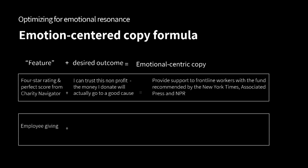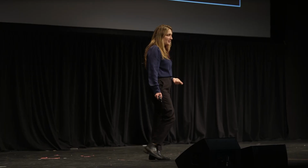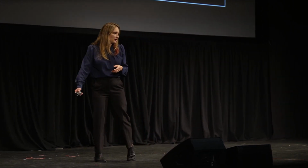When you're trying to convince people to do employee giving, right? The end of the year's coming, we're now thinking about what do we give employees in a corporate. You could say, hey, why don't you give them the gift of giving? Okay, that's nice, but what's the emotional outcome? Well, for many managers, it's actually the idea of their team working together to help others and forming a stronger bond with each other. So you could write, connect over more than reports and business, work together to support disaster relief, increase employee loyalty, and drive higher team morale.